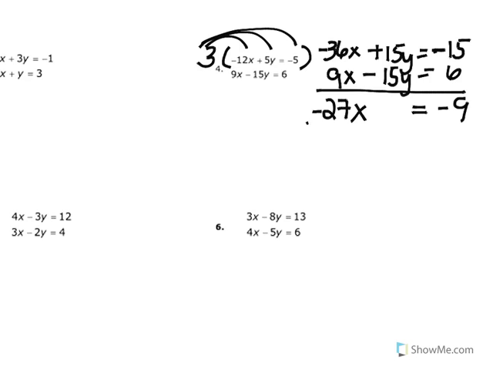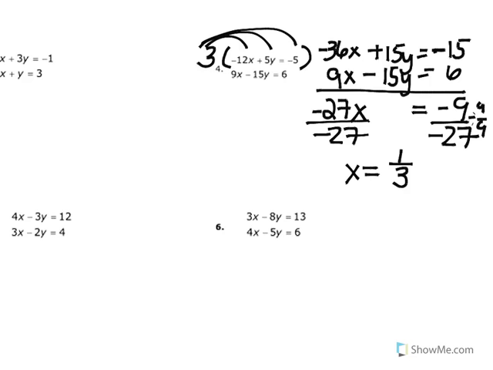So now we're going to divide each side by negative 27, and oh, we're going to end up with the dreaded F word here. We're going to end up with a fraction, and so we've got x equals, and we have a negative divided by a negative is a positive, and then we want to reduce this fraction, and we can reduce it by dividing by 9 over 9, and you get positive 1/3.